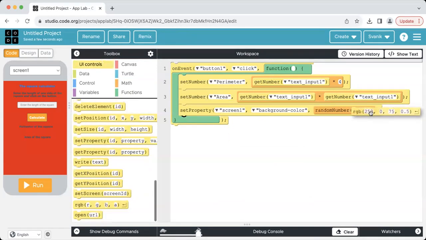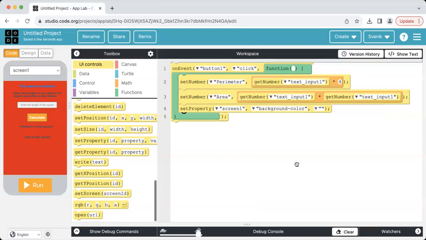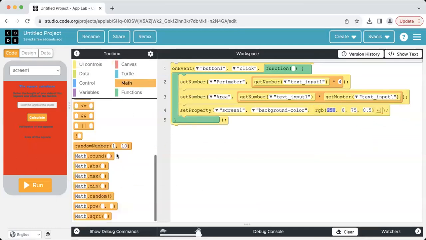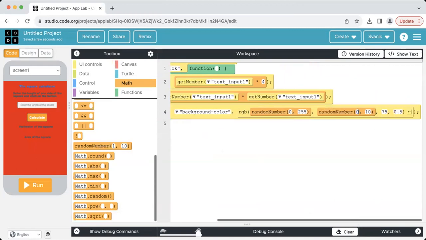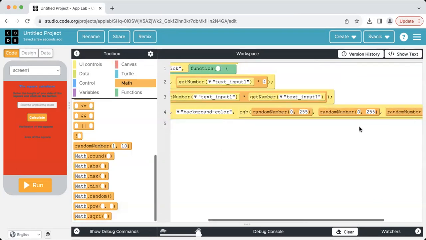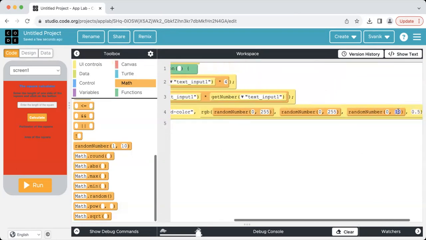I knew this all along. I was tricking you. We take this out. We just throw that back. RGB. Random number 0 to 255. We cannot duplicate this code, sadly. Random number 0 to 255, and finally random number 0 to 255.